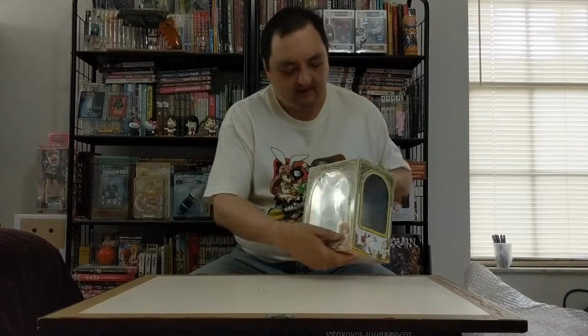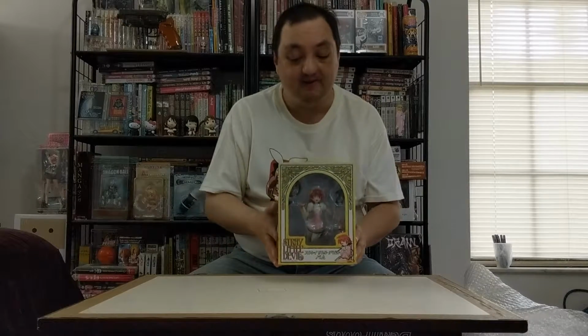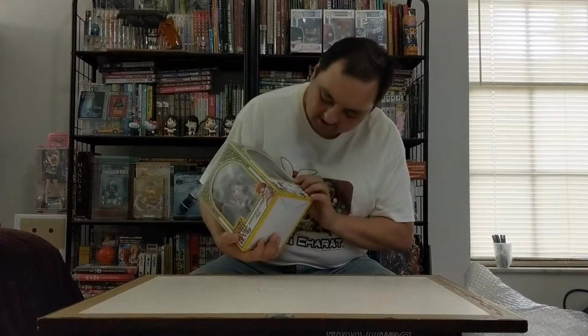However, the fact is, when I saw that there was an actual figure based on the protagonist from Stray Little Devil, I thought, good lord, how obscure is that? This is a figure that is so tremendously unheard of that I would never even have guessed that an item like this exists. So since I did actually read the Stray Little Devil manga 20 years ago, and I really enjoyed it, when I saw that this was available for $6, I decided, yeah, I really want to own this because it's from a title that I'm familiar with, that I enjoyed, and it's just one of these tremendously obscure and odd novelty items that I find really, really intriguing.